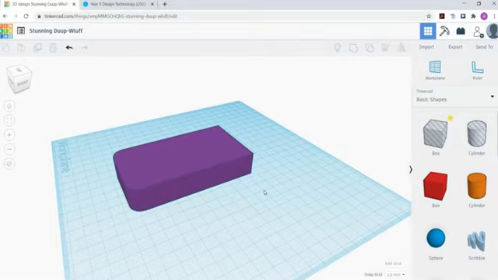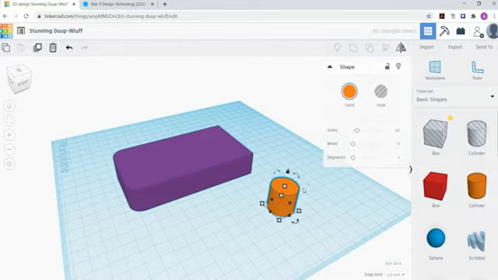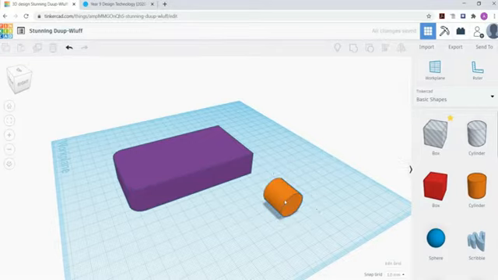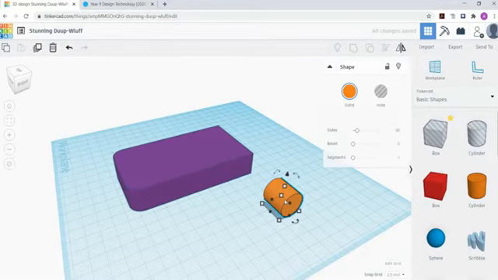Okay, the second thing, something new that we're going to do, we're going to make 4 wheels attached to the box over here. All right, so if we drag the cylinder, our cylinder will be out right here. And if you want to make your cylinder stand, you need to change the rotation to 90 degrees.